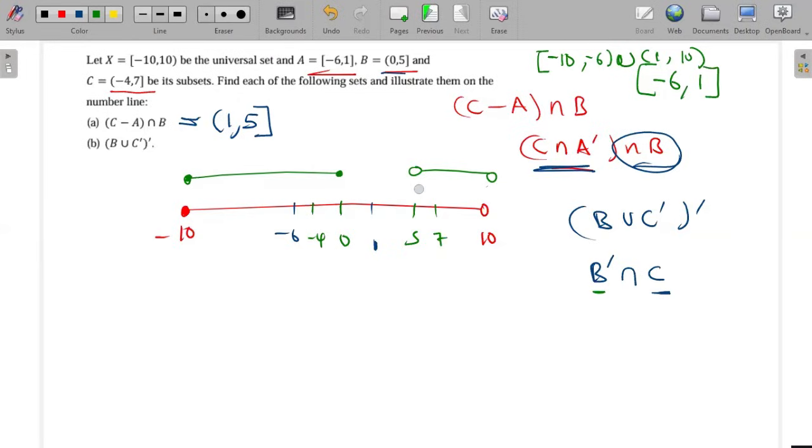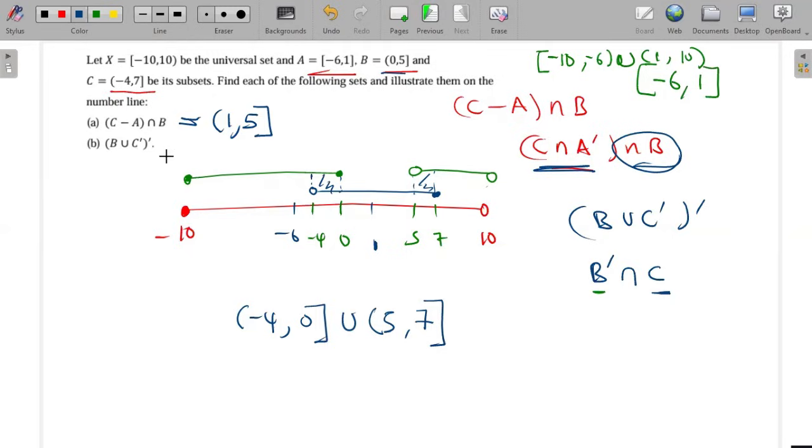After having my B complement, now intersect that with C. So where is C? C is from -4, open at -4, and then it's closed at 7. So where do these intersect? It's this part and this part; they have common elements there. Here it's open at -4, so I leave it open, and then it's closed at 0. 0 is in that set, so it's 0 closed. Then union, it is open at 5, so I leave it open, and at 7 it's closed, and 7 is in that set, so it's included.